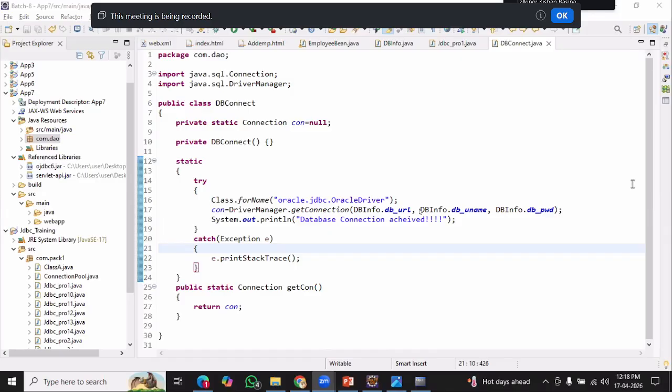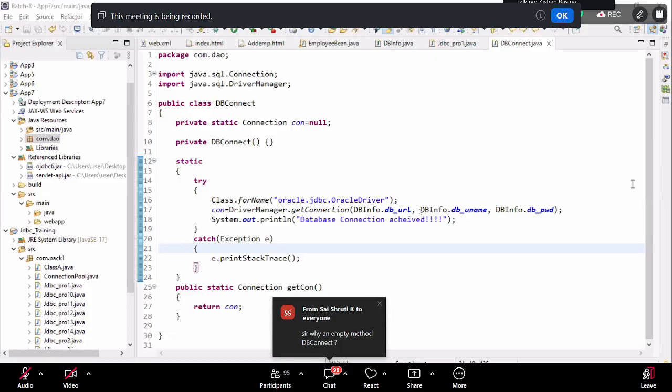Guys, if it is completed, then I'll move on to the next page. Online students, please make sure to message me if it is done.